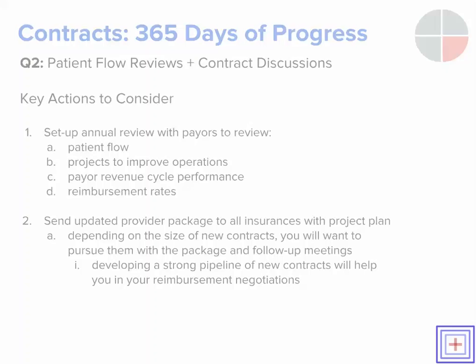Moving into Q2, here you want to set up meetings with your payers to review performance. So what's patient flow looking like? What projects did you decide to work on, and how is that going to improve their overall operation? How's the revenue cycle looking for this specific payer? Are they paying you on time? Are they paying you quickly? Are they paying you correctly? And that jumps into reimbursement rates.